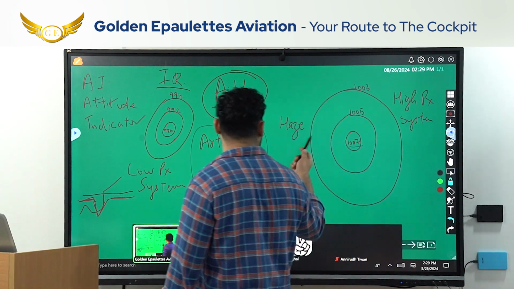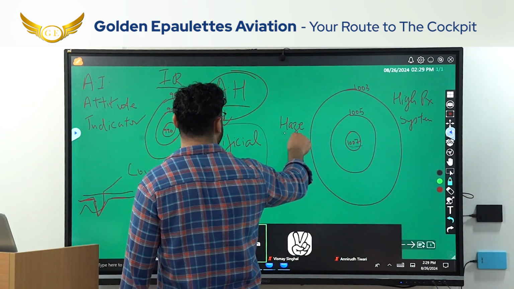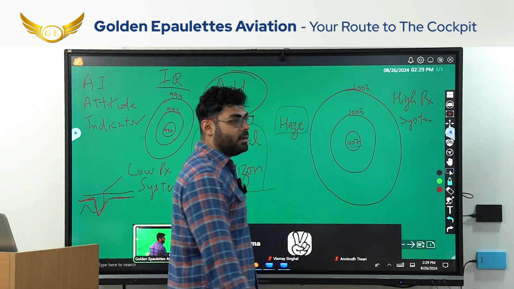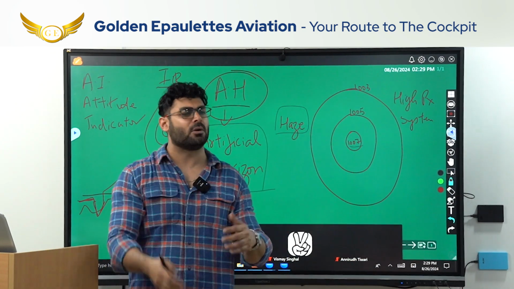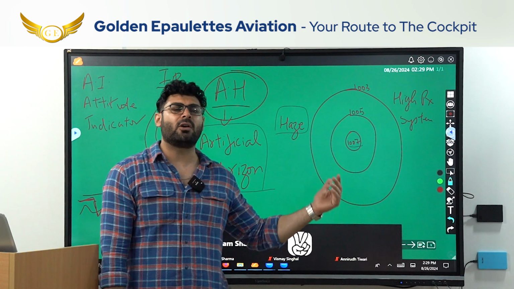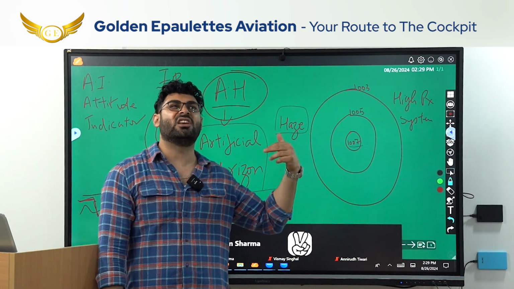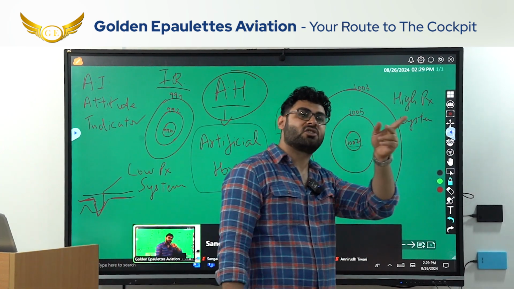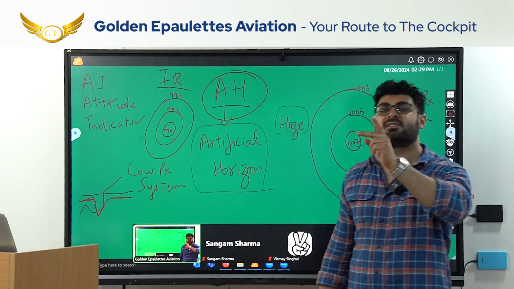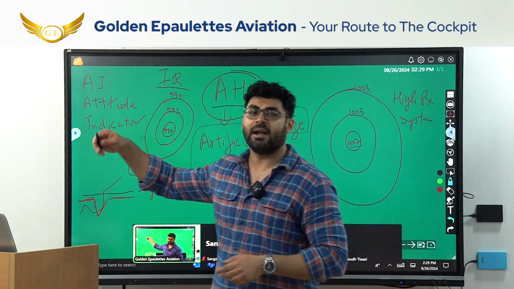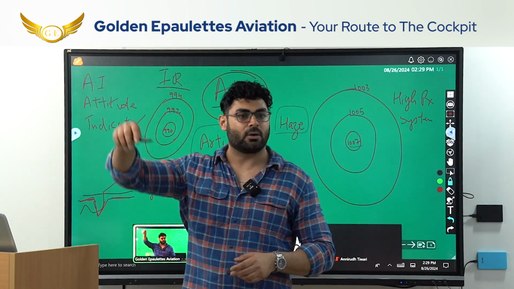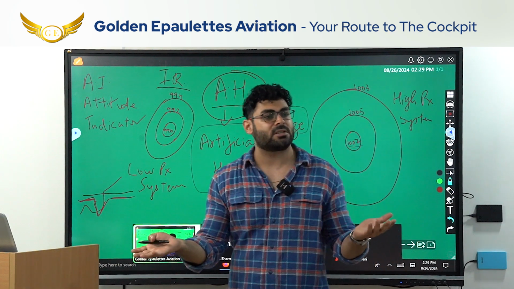So if you're flying in the higher pressure system, in haze, which basically limits your visibility, you can't look very far. Okay, very common when the seasons are changing. When switching from summers to winters, when you're transitioning among seasons, that's when you have haze. In detail, we study about this in a topic called visibility, okay? So that is when you look at the instruments.